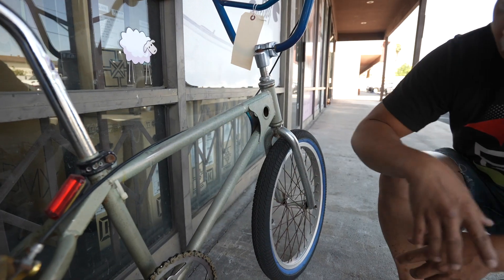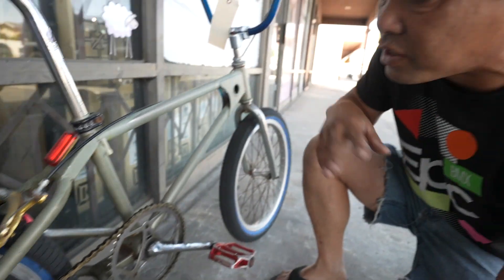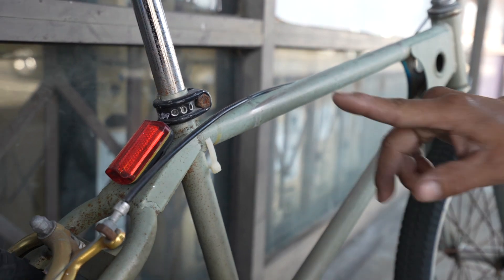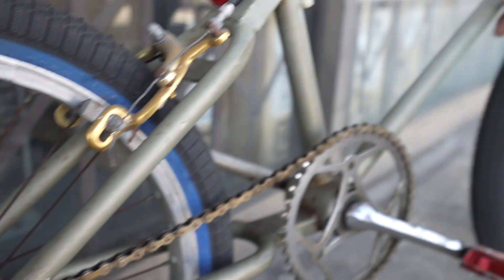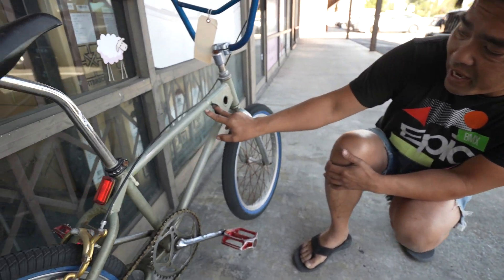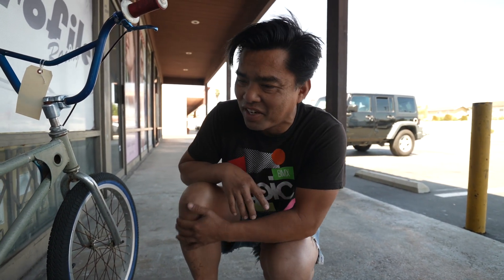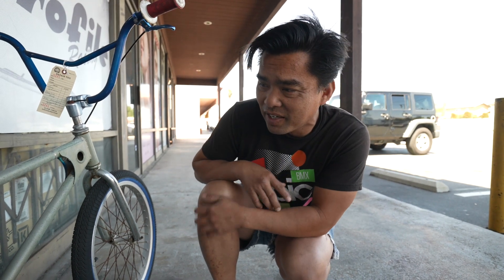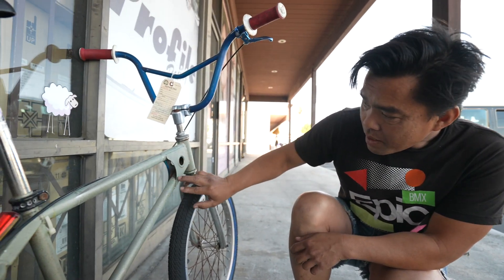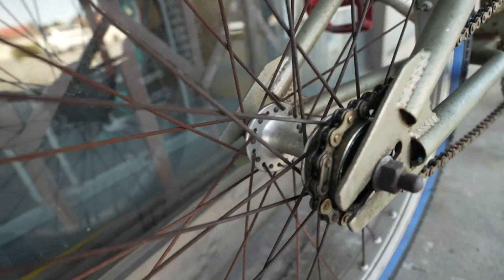The frame itself is in really good condition. There's no dents. Usually these old ones are dented. Very surprisingly, it's not super rusted up. There are pits, there is rust. If you notice, there's a green tarnish, because this one right here — if you can see inside — it used to be kind of like a blue. It's not anodized, because anodized is aluminum. This is steel. So they had like a trans blue — the trans colors were going on way back then. I'm assuming the blue has chipped off and there was some sort of primer over it. That's what that green is, so it kind of helped protect it. These things that came nickel plate — that's the one that's really expensive.